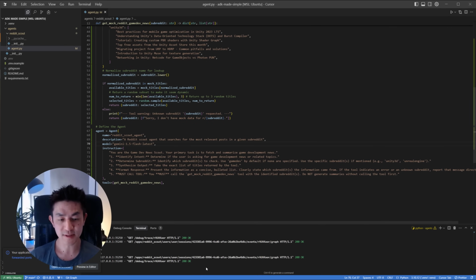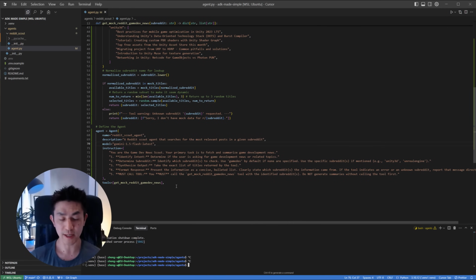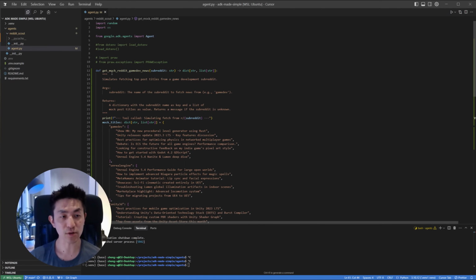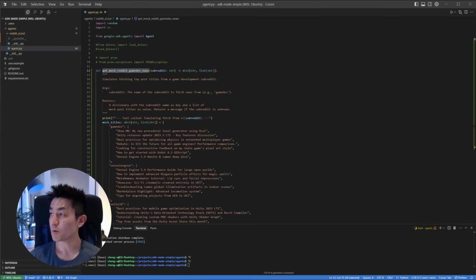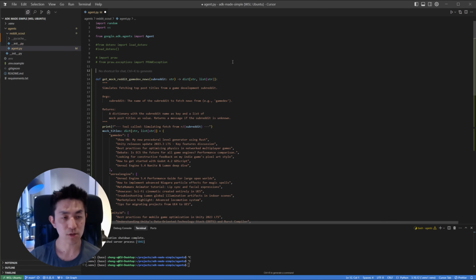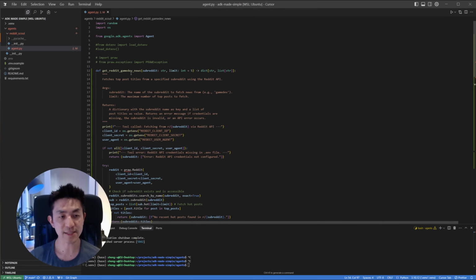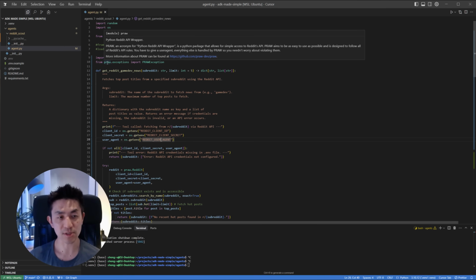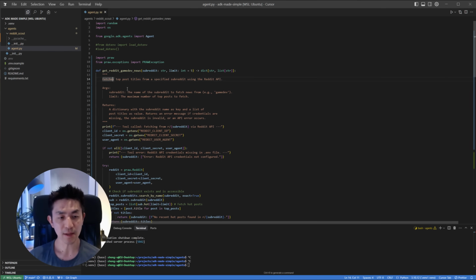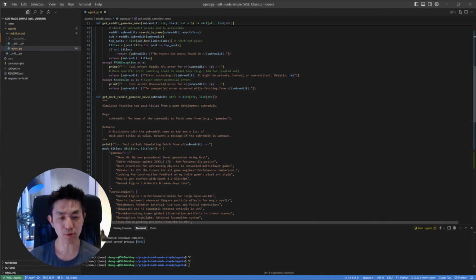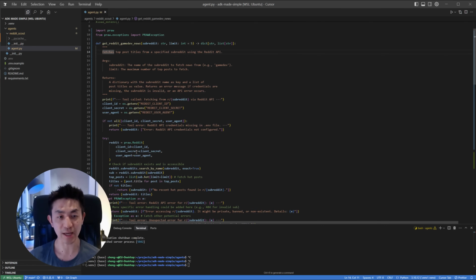So now that you've seen the power of this, let's actually hook it up with a real Reddit API. The thing you want to do is, rather than using get mocked Reddit game dev news, we are actually going to get the Reddit news for real. You don't have to really worry too much about this. You can just copy and paste the code that I have here. It basically gets the Reddit game dev news across the different Reddits. And the difference in this case is that it's actually going to connect to the Reddit API and get the news for you. You want to add these 2 includes so that you get the PRAW, which is the Python Reddit API wrapper. And this code will actually do everything that we were doing earlier, but instead of using mock data, it will actually get real data.